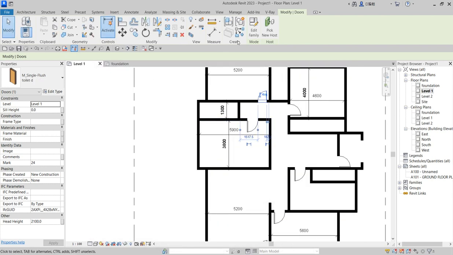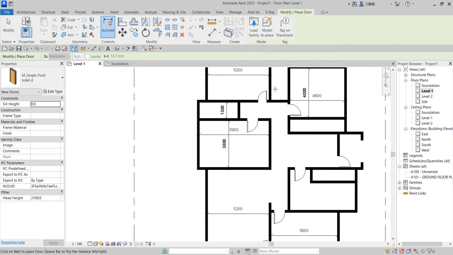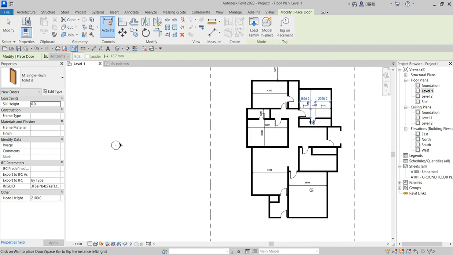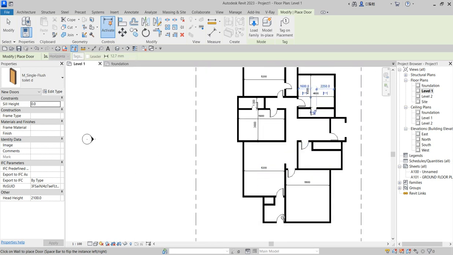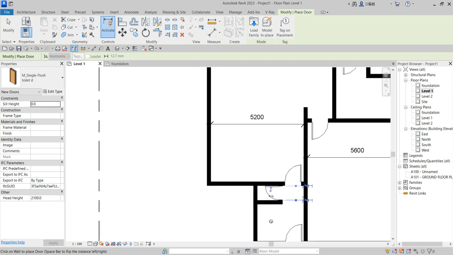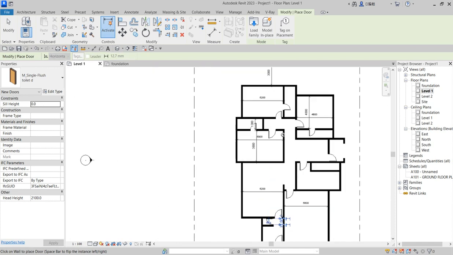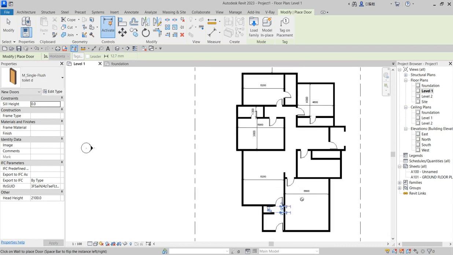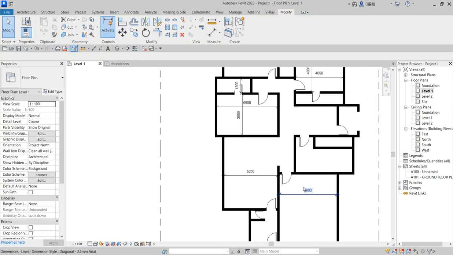Now as you are done with this, you click this and say place here for the entrance to this one. So this room has this one, and this room is using this bedroom. You know, everything is suited, and this one is using this bedroom toilet, and another one. So we have 1, 2, 3, and then the last one is going to be this. So I've never created the master bedroom toilet. So after this I'm going to do that one now.